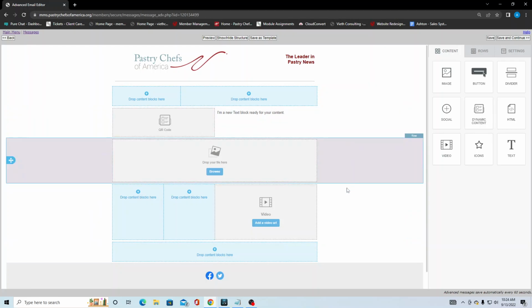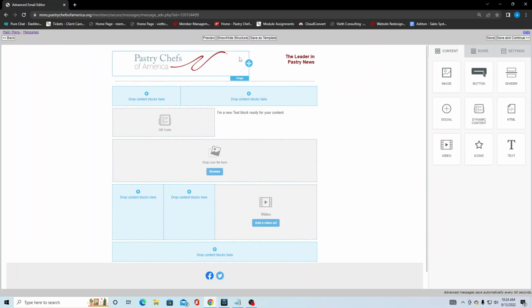If you really like how you set something up here, what you can do before you progress is click this Save as Template option. What this will do is save the structure that you have set up so that you have this as a template loaded for later. So moving on in the future, if you want to use the same look for your newsletter, you can just keep selecting this newsletter template over and over again. It makes it a lot easier for setup time. You just have to go in and change maybe your links, your text, or your images, anything like that. But the structure would always look the same as long as you're picking that same template.